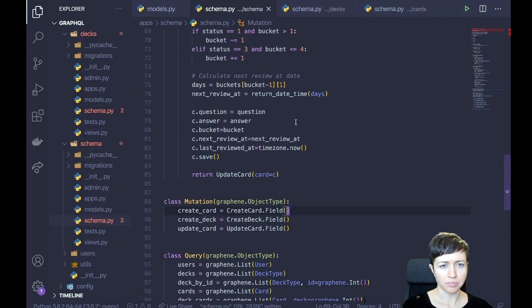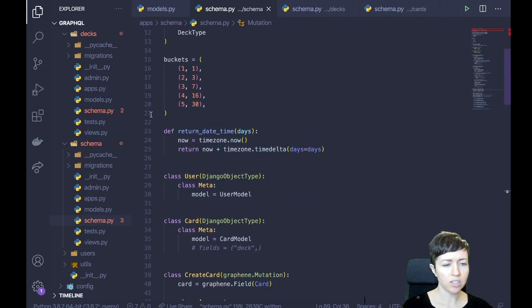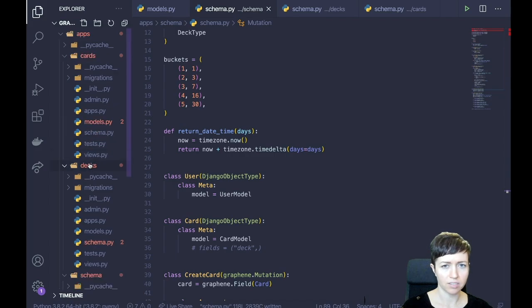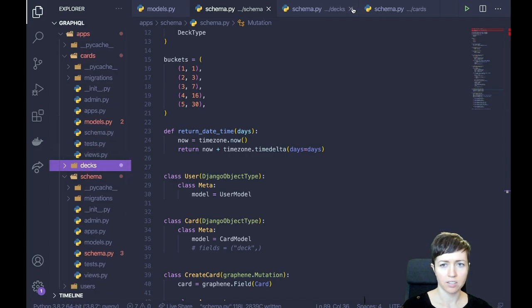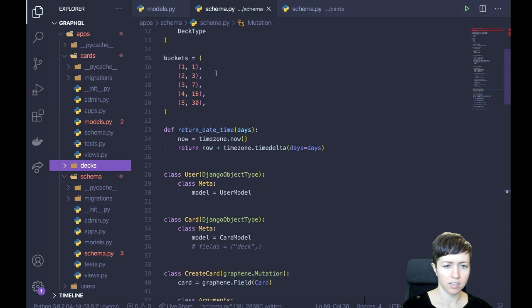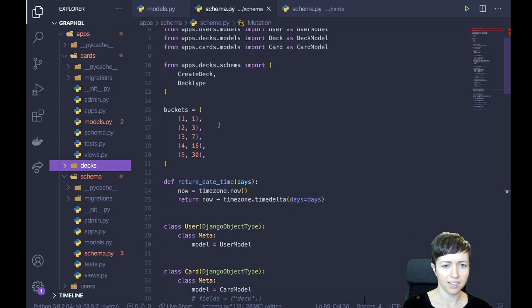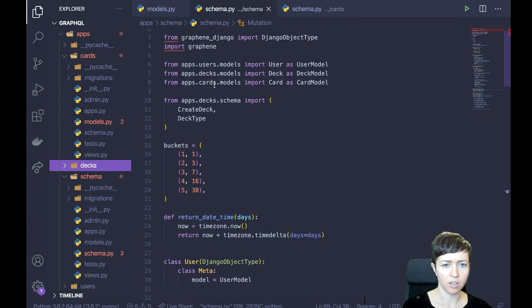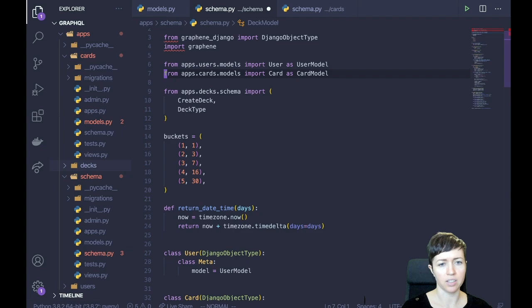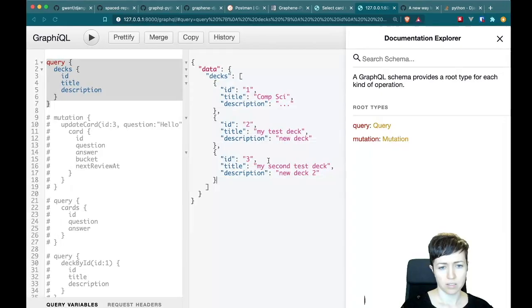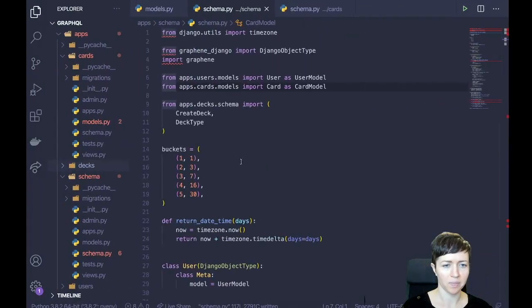That's good. Now let me just move cards out to another file. So get rid of that. And what do I need to move out from cards? Let's see. Oh, I can also get rid of this. I'm not using it anymore. Yeah, no errors.